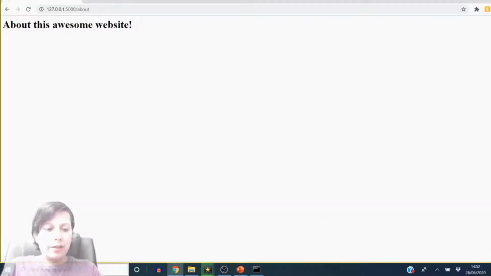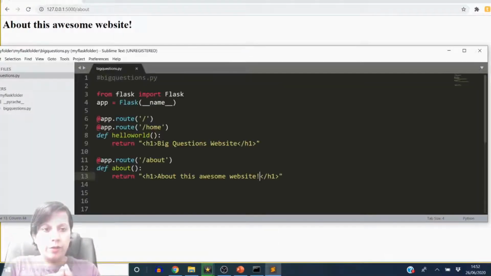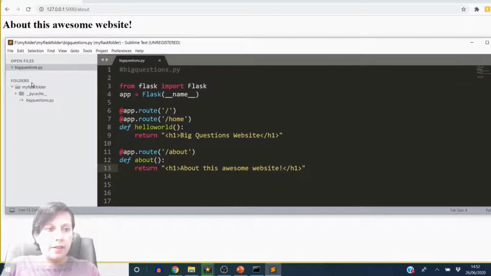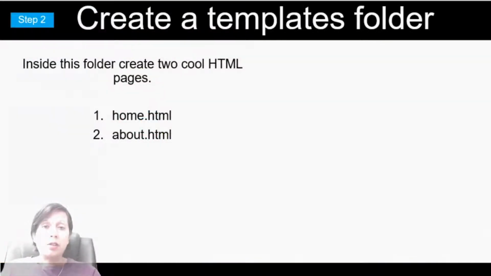So let's open up Sublime, which is my choice of IDE here, and there's my folder, which you can open up again, or it should just come up if you were using it from the night before. You can see right there in the root directory is my bigquestions.py. So far, the website that we have, you can't really call it a website. It has two h1 tags, which is a little HTML tag, and it has a heading.